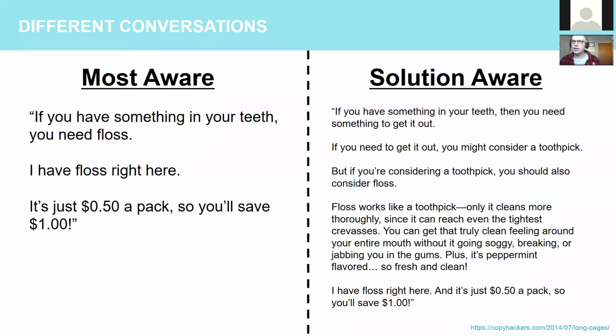Let's say that you're selling dental floss, of all things. Somebody who's most aware understands what dental floss is, the problem it solves. All they need to know is the price. So you might say to them, hey, if you've got something stuck in your teeth, you need dental floss. I have dental floss right here. It's just 50 cents a pack, so you'll save $1. That would be all you would have to say.